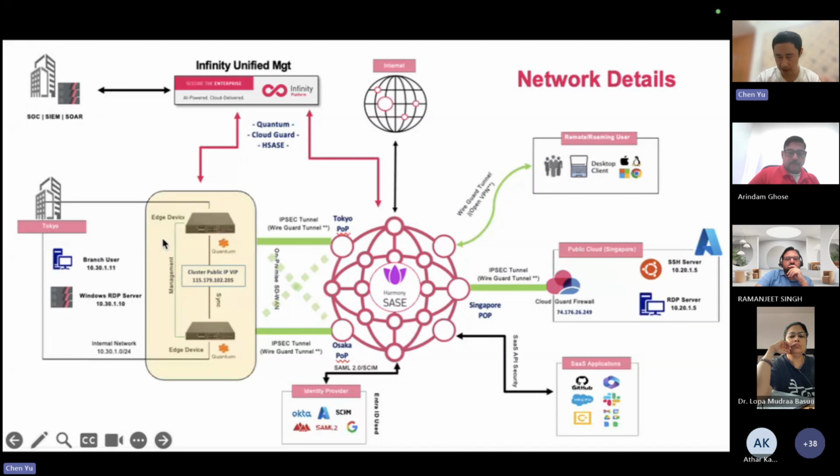For example, especially in the integration of your edge device with your SASE PoP, maybe you can choose WireGuard VPN or IPsec VPN. This might be a better solution because this is open. It's open source. Every vendor will support this. So this is the first thing we need to look into in SASE, considering the connectivity: is this open enough? IPsec is a better solution for this because it's a standard protocol.